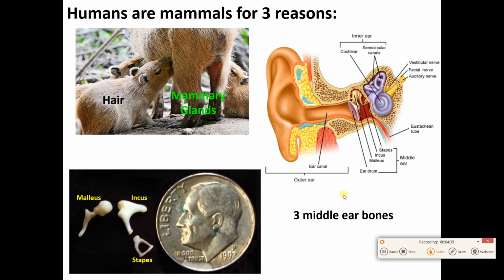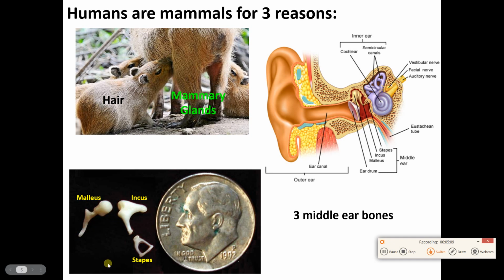We're not going to do a lot of ear anatomy this semester, but this is an ear right here. Here's the ear canal. This is the outer or external ear. There's the eardrum right there. And just beyond the eardrum is going to be the middle ear. And that middle ear in mammals has three bones. You can see just how tiny they are. They're super little. They're called the malleus, the incus, and the stapes. You know, so much smaller than this dime here.